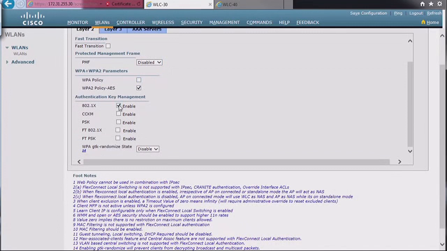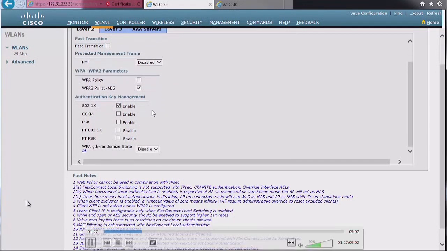Then key management can be .1x or can be pre-shared key. Notice that if you do pre-shared key, you will define the key here because the controller needs to know the key. But if you say .1x, notice that you do not tell the controller what the security is going to be, in the sense that you don't say what EAP process you're going to use. PEAP, TLS, EAP-FAST, you don't say that. And the reason is because the controller doesn't care.